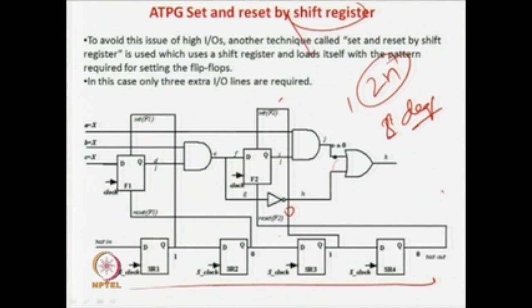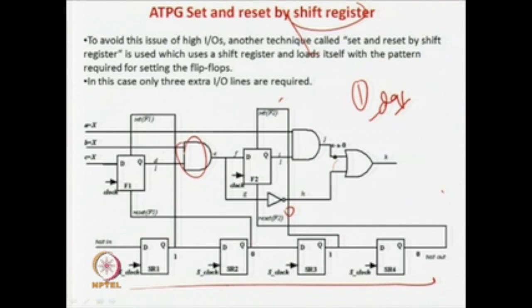Then why are you still going for this one? Why are we not going for the sequential time frame expansion method? The answer is that the sequential time frame expansion method is very complex. What may happen is that in one time frame, D sequence, you set some of the flip flops, done. In time frame D sequence minus 1 plus 1 you set some other flip flops, but you are not using the set and reset lines to do that.